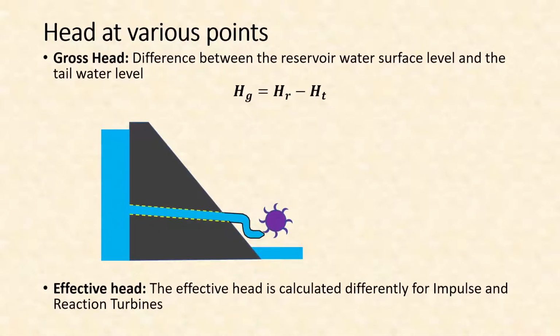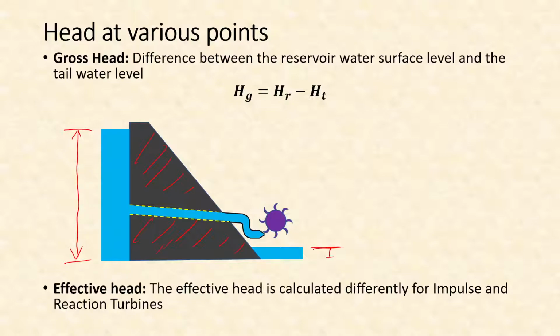So generally speaking, a hydraulic turbine is fitted at the bottom of a dam, and suppose this is the dam. It's a large concrete structure which is built across a river, and behind the dam the water level will rise because it has obstructed the flow of water, and will accumulate some amount of head. Now there will be some depth of water in the downstream as well.